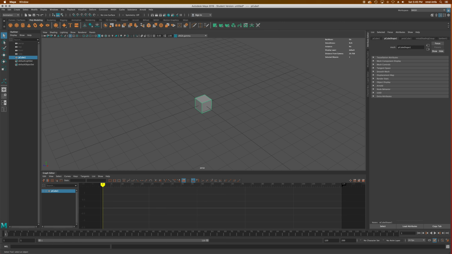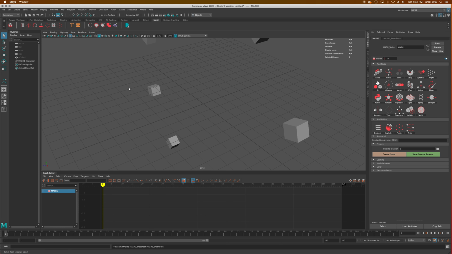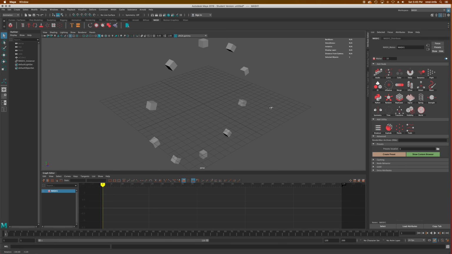All right, so first thing we're going to do is create a mesh network. I'm going to come up to the Mesh tab, and over here on the far left is create a mesh network. I have the cube selected, and boom, right off the bat it's defaulting into a radial distribution. So you can see here's the nodes we're going to start exploring.